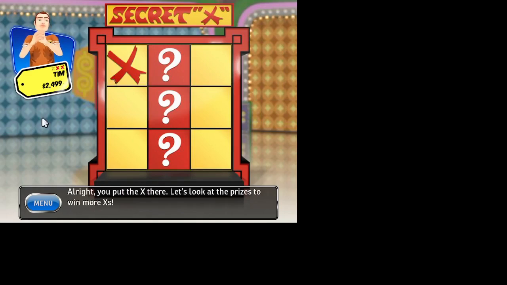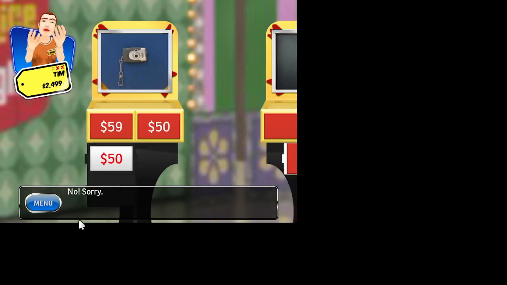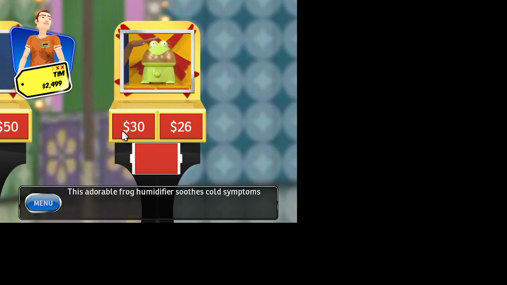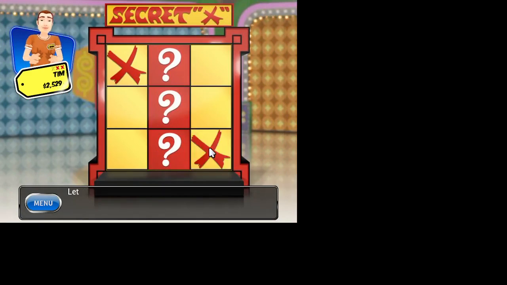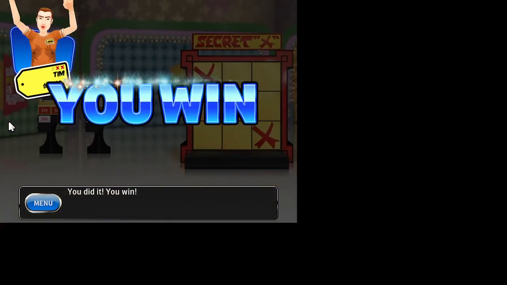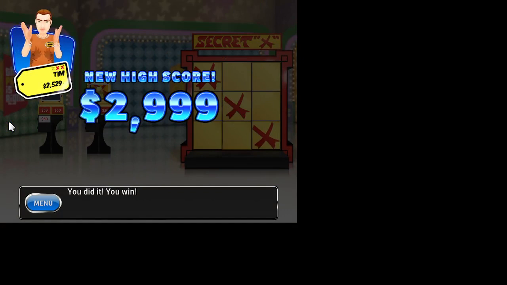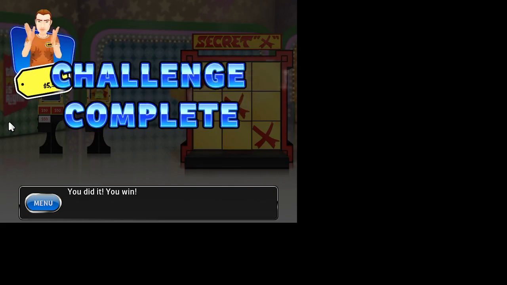Let's look at the prizes to win more X's. This digital camera comes in a keychain, so you'll always be ready to take pictures. Which of these two prizes is the correct price for the prize? Is it correct? No. This adorable frog humidifier soothes cold symptoms and dries itchy skin. Which of these is it correct? Yes, you win an extra. Let's see where the X is. You did it! You win! You've set a new high score. Congratulations! Earned a new achievement. Congratulations!